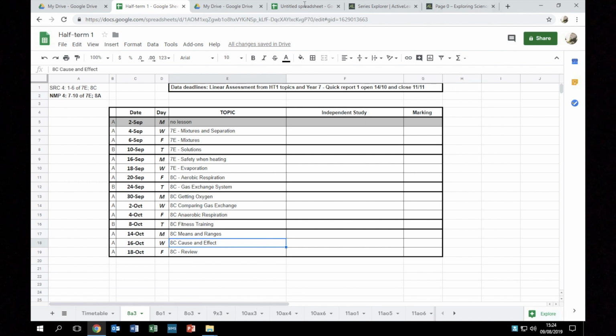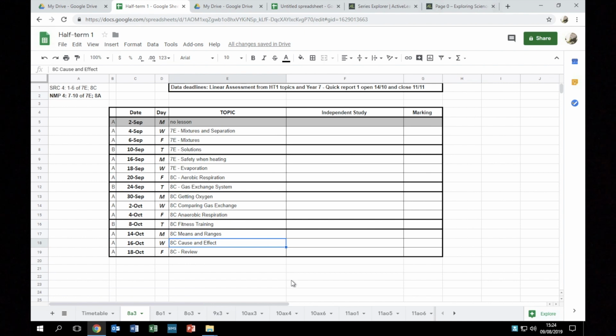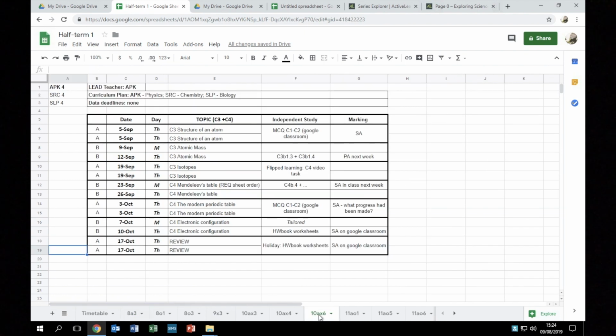So another class that I wanted to show you was a Year 10 class, and that differs because if we have a look at how I might share a class with 3 members of staff, that can be quite time consuming in terms of understanding who is going to teach what topic. Because in science at GCSE level, so in high school if you're in America as well, we divide the sciences by 3, so we teach physics, chemistry and biology.